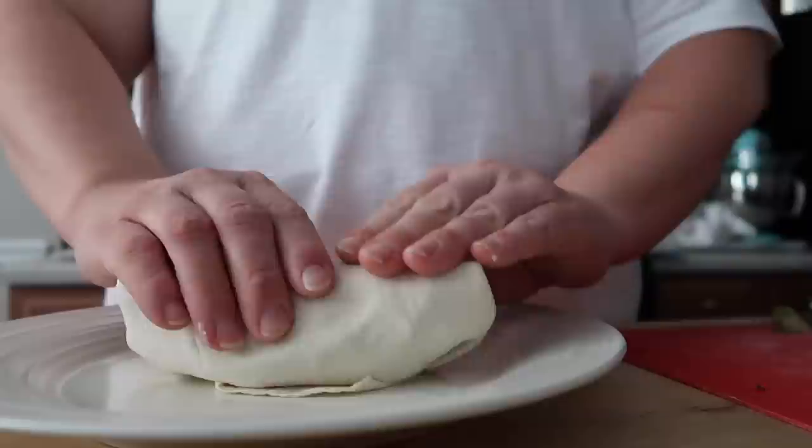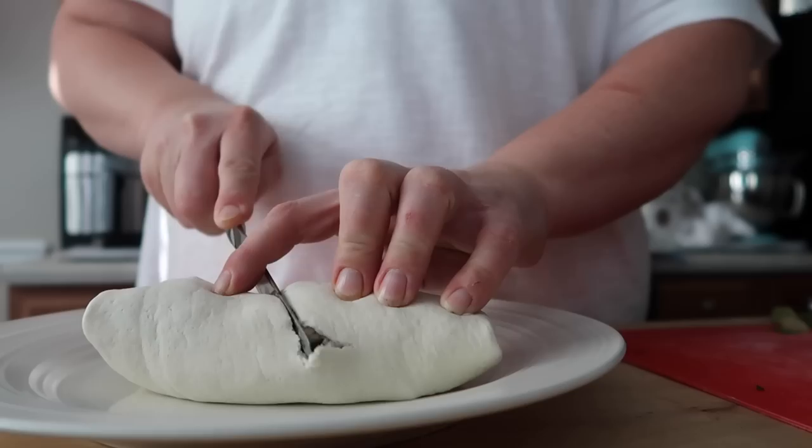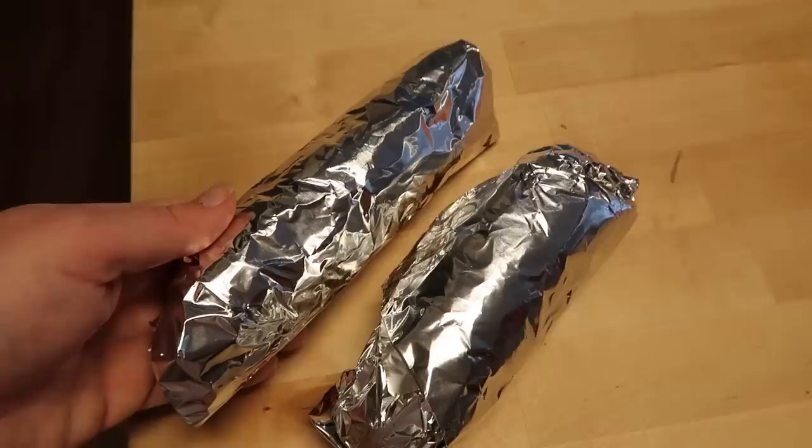We actually decided to have some of these for dinner tonight, so we're going to eat some, and then the rest I'm going to put away for a lunch meal prep for the week. These are super easy to store in the fridge. I just roll them up in some aluminum foil, and they're ready to grab and go.